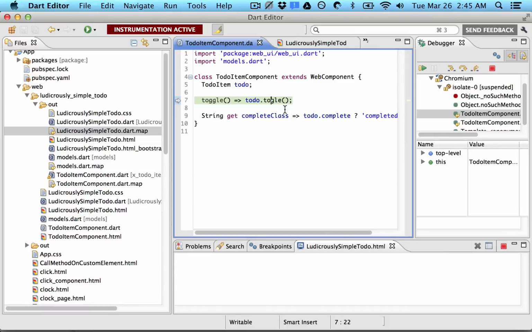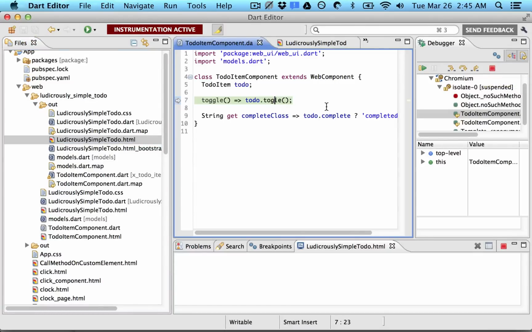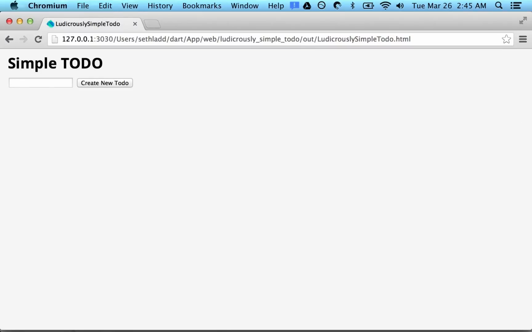Now, I as a developer, of course, want to see this right here. Don't tell me where the error is over in the out directory. That's generated code that I'm going to ship to production that I don't want to have to look at because it might be minified or obfuscated or just generated for a machine by a machine. Thanks to source maps, the editor and its debugger and Chromium all can point me as a developer to the actual line of the error right where I can fix it, save the file again, go back over to our build of Chromium. I'm going to reload my app.